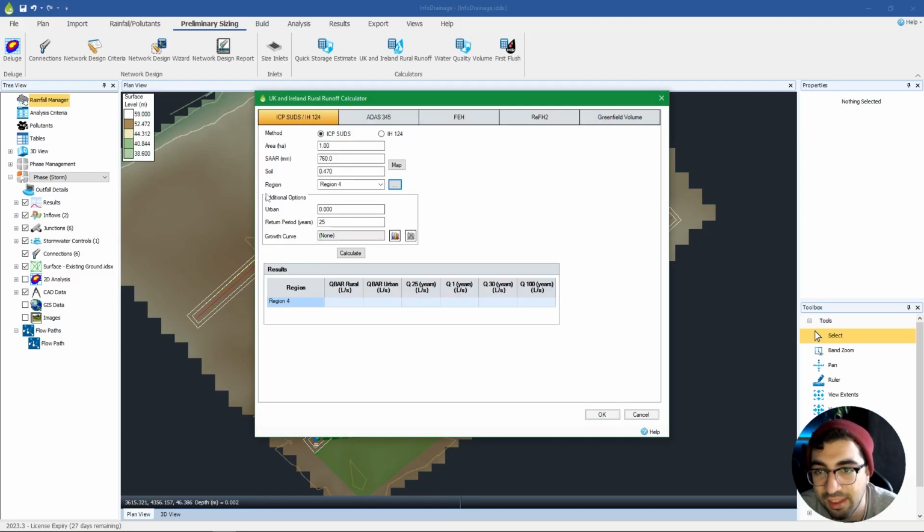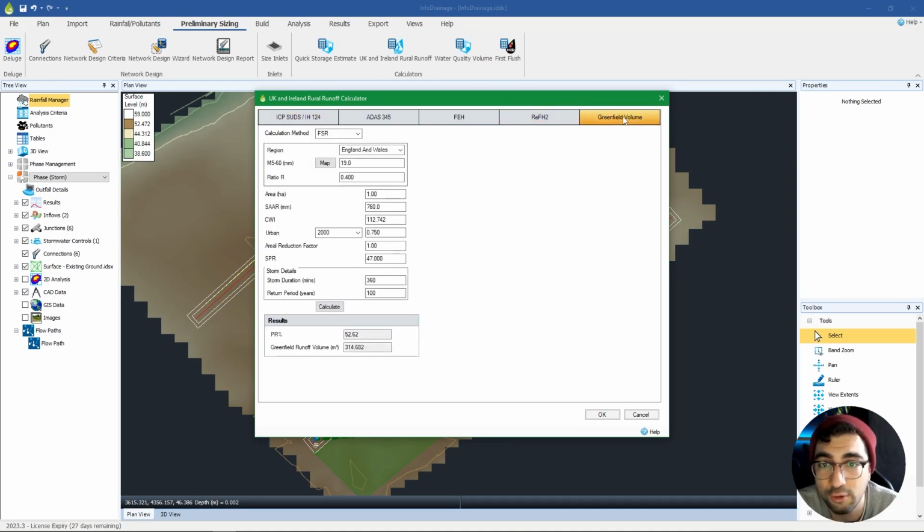That's beautiful, they show it. And then the additional options, which is a beautiful thing, is that now we can calculate the return period for a specific year. So now we want the 25, for example, or the 50, and hit calculate. You can see we've got the Q bar, the 50, and then 130 and 100, the standard ones.